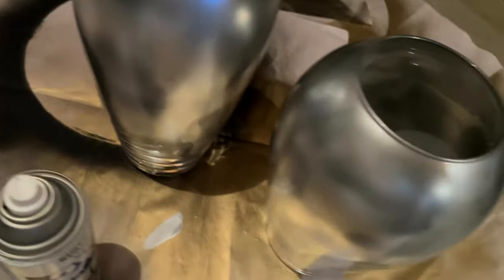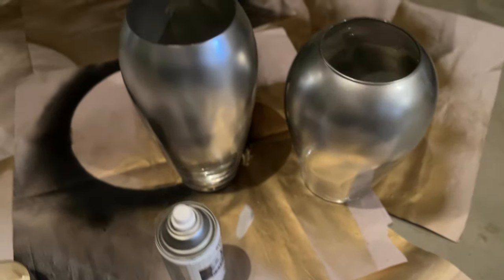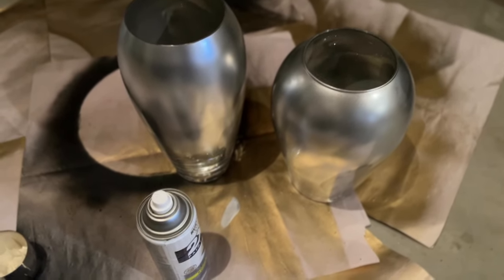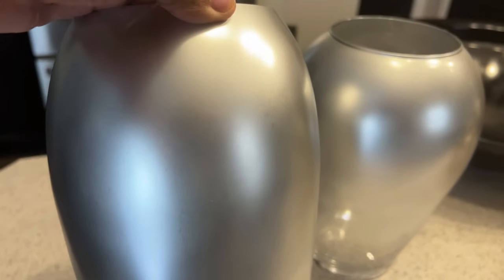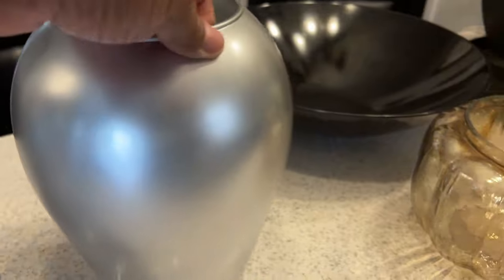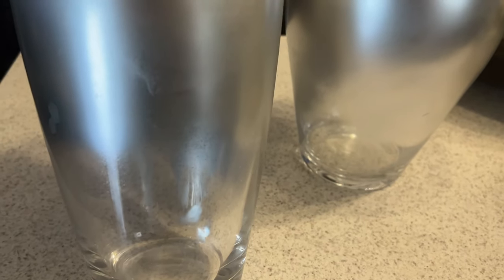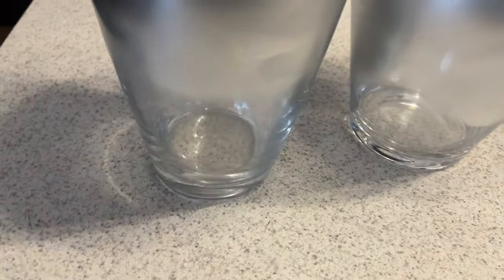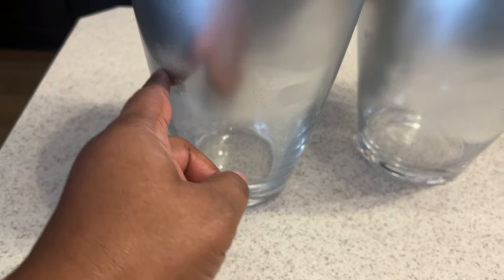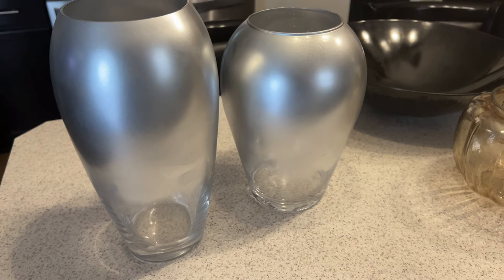Okay, so we've given our vases a good light coat of silver spray paint. So we're gonna let this dry and then we'll come back and tape it off and do the bottom part black. So the first part of our DIY is done. We've spray painted the top portion of each vase in a silver spray paint. So now I need to tape off the bottom and spray paint that area black. There's some imperfections here, but that won't matter because the vase will be taped off here, and then this other part will all be black, so you won't see that. So let's start taping it off.